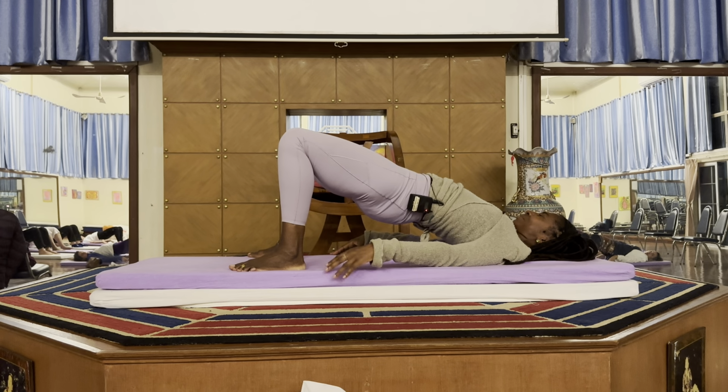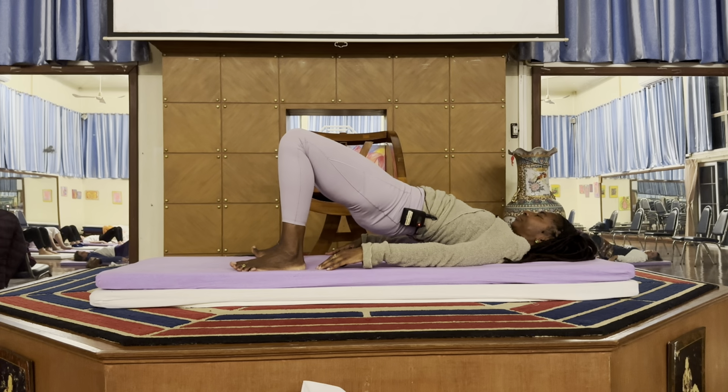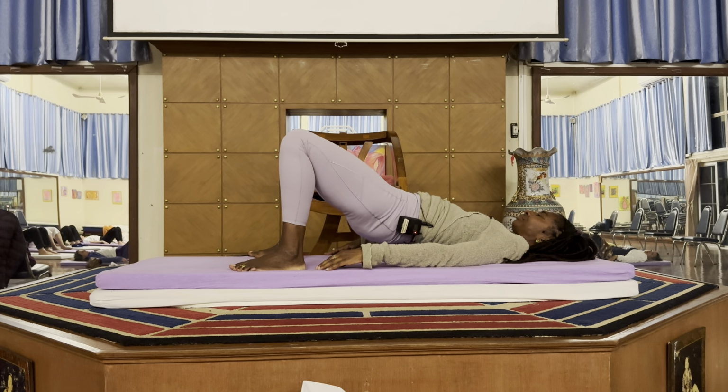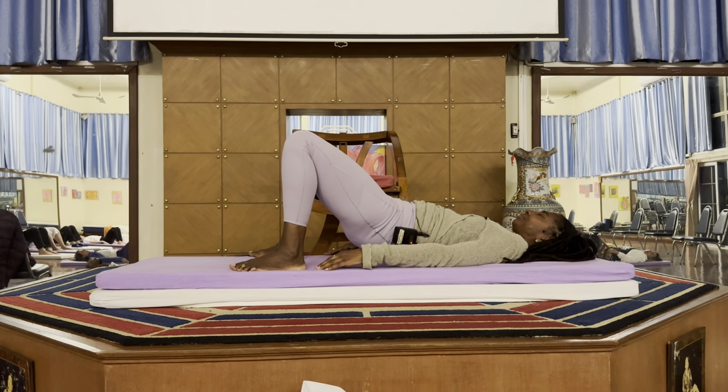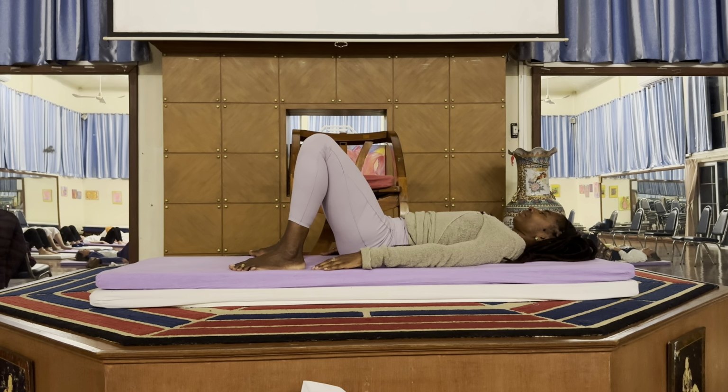And gently rolling down, exhaling. And one more heart sound to the spine.